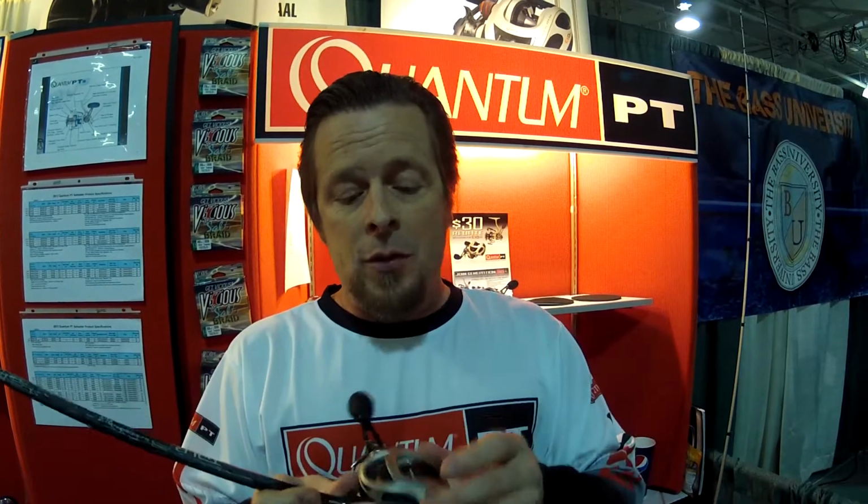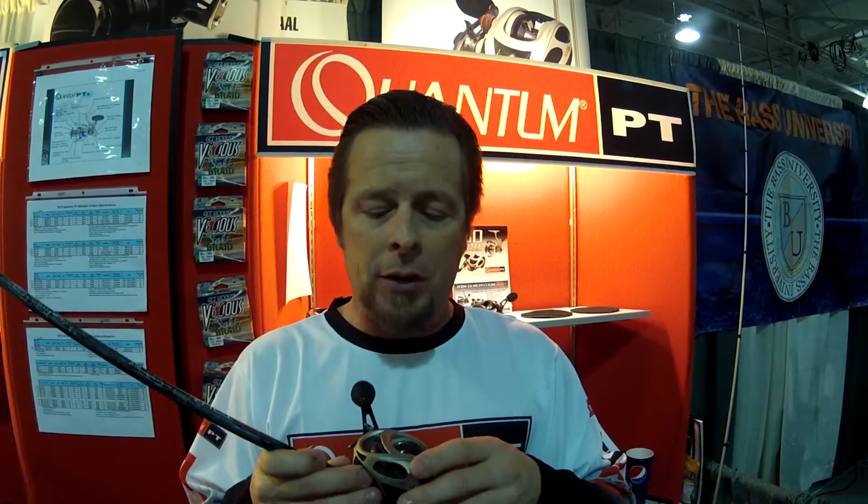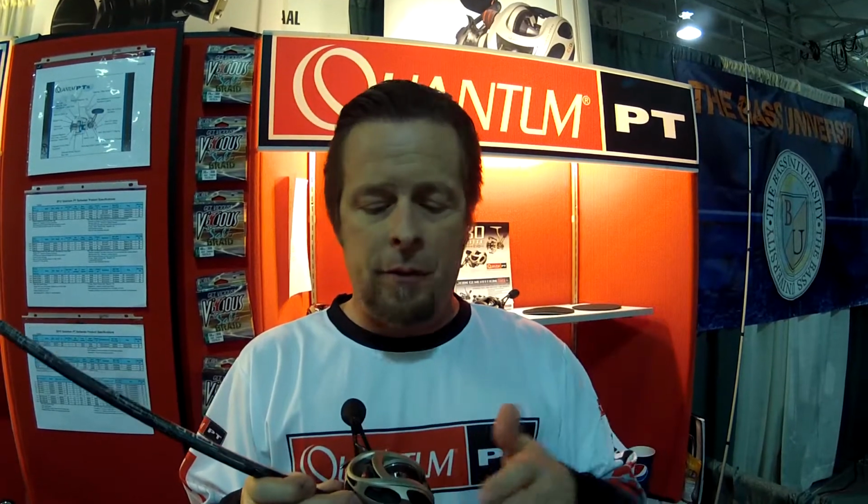And the reason why this reel is amazing is that it's light, but it's machined out of one piece of aluminum, and it will not bend in any direction. It will hold up to the heaviest of cover, the heaviest of fish. It will not flex, and that's what graphite can do. Graphite can flex, but this one piece of aluminum will not flex, and when you load up on an 80-pound braid, it will not move. This reel is absolutely amazing.